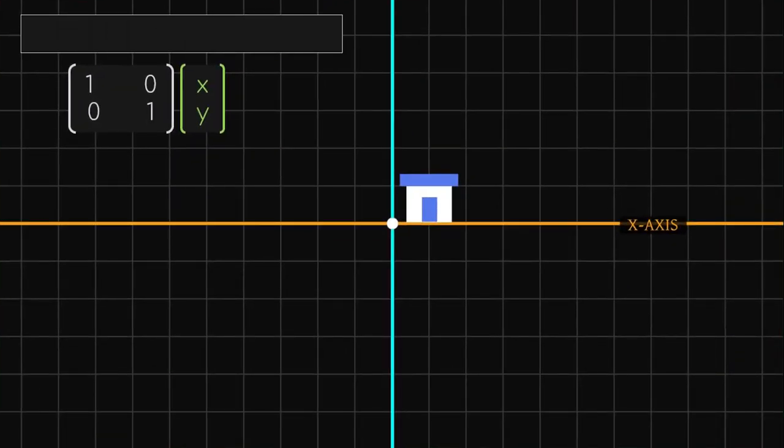In our first example, we are multiplying every vector in this xy plane with the identity matrix, and as you can see, the space did not change at all, and that's because multiplying a vector with the identity matrix results in the same vector. So the transformation is T(x) = x, nothing changes.